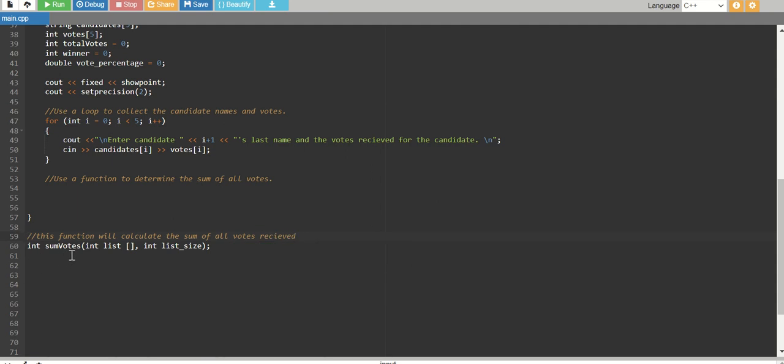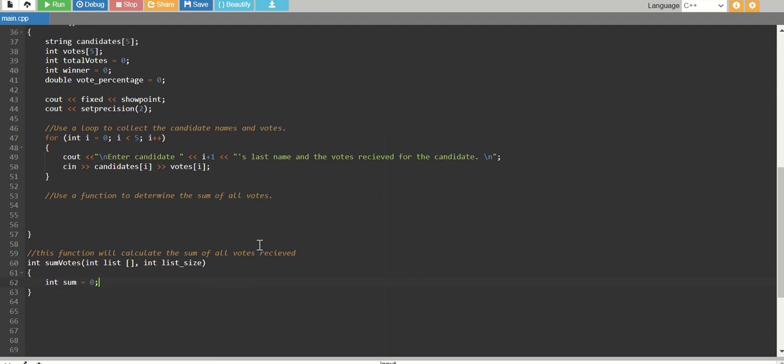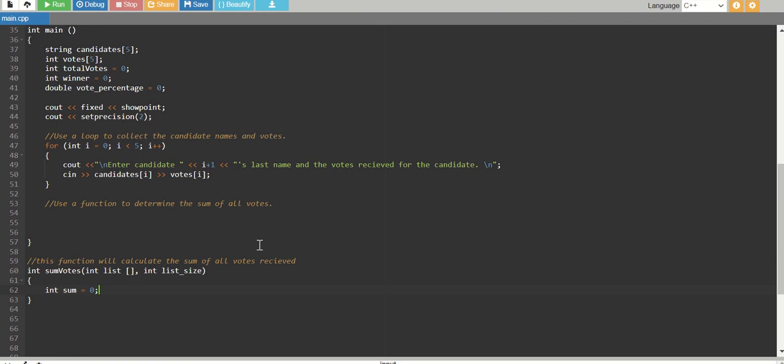All right, so we have int sum votes. We're going to pass in an array as the first parameter and the array size as the second parameter. Since I have to calculate the sum in this function, I am going to define a local variable called sum. And we're going to set up another loop.